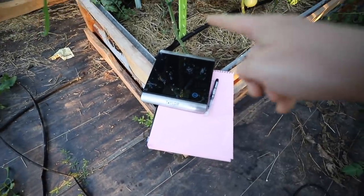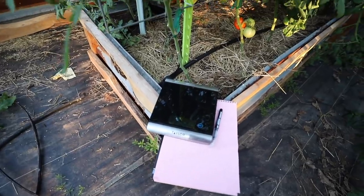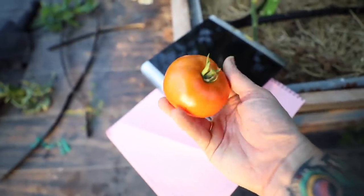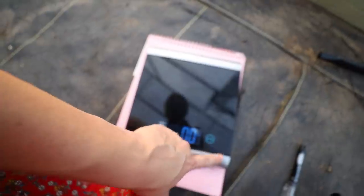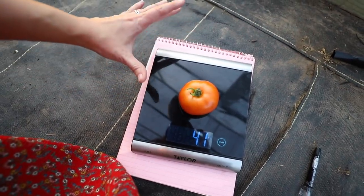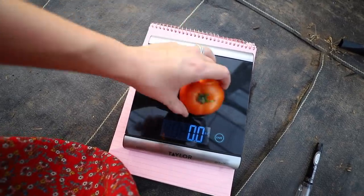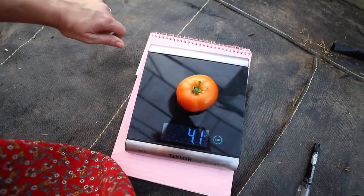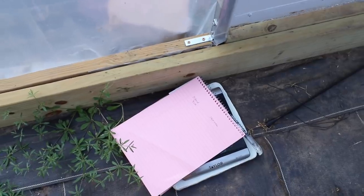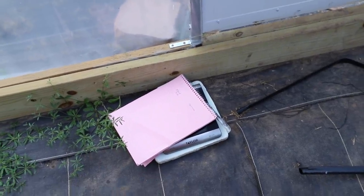So I'm actually going to be leaving this scale and this notebook out here in the high tunnel and recording everything that gets picked out of these beds. And here is our first little fruit. Okay, I had to put it on something level. That seems right. That's about a 4-ounce tomato. I'm gonna double check these inside. All right, there's my first record. I'm just gonna leave that stuff out here so that I can make sure I have it here when I need to make more notes.